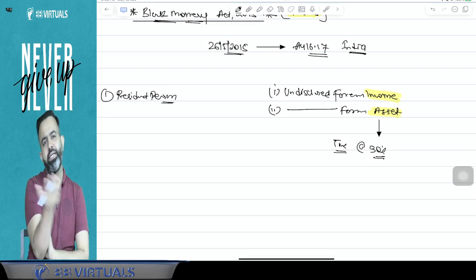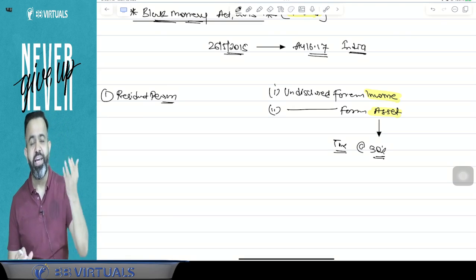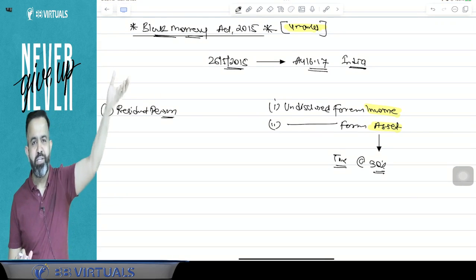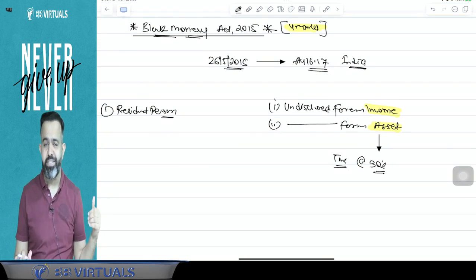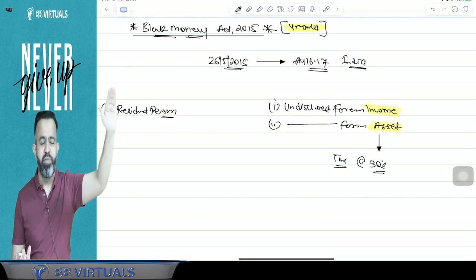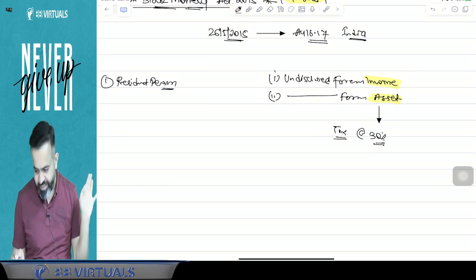But guys, you will say, sir, 30% is very simple now, only 30% tax you have to pay. We have discussed that for Indian black money, like Indian undisclosed assets or investments, there was a 78% tax rate. And on that 78%, there was a 10% penalty also. So approximately 85 point something percent. But here the tax rate is only 30%.